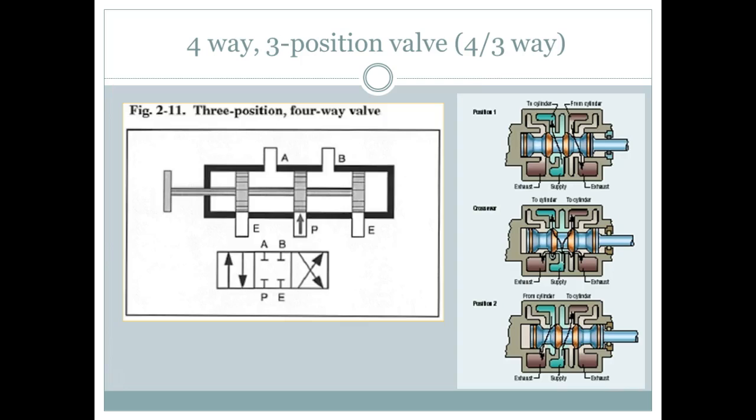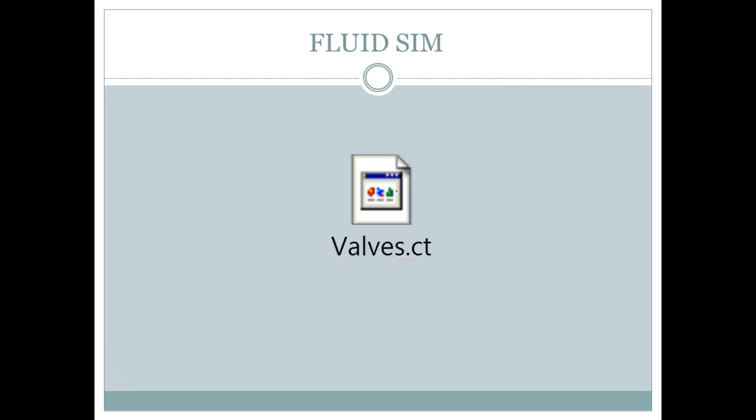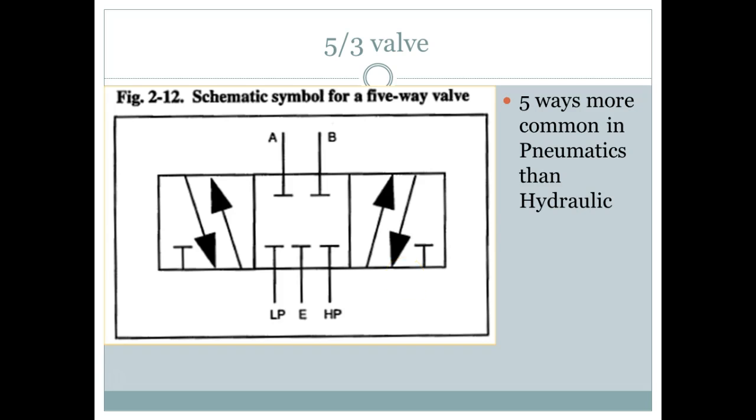And then of course this would be a 3-position valve, so we call this the center. What we do with the center, so this would probably be pneumatics. What this would do, we talked about this. This would lock the cylinder or the piston in the position, and it keeps pressure. Right? Does that make sense? Most of the time we're not using that, and then we get to these 5-position valves.